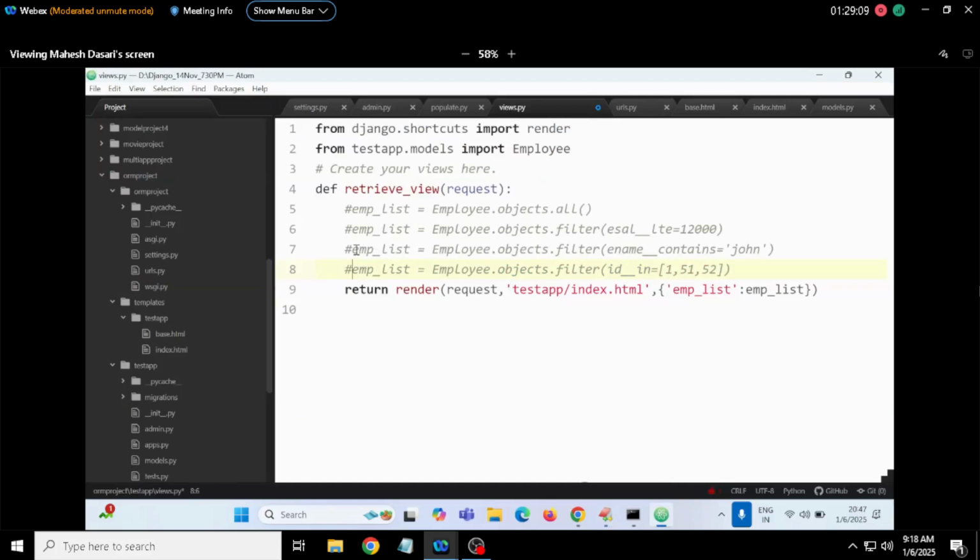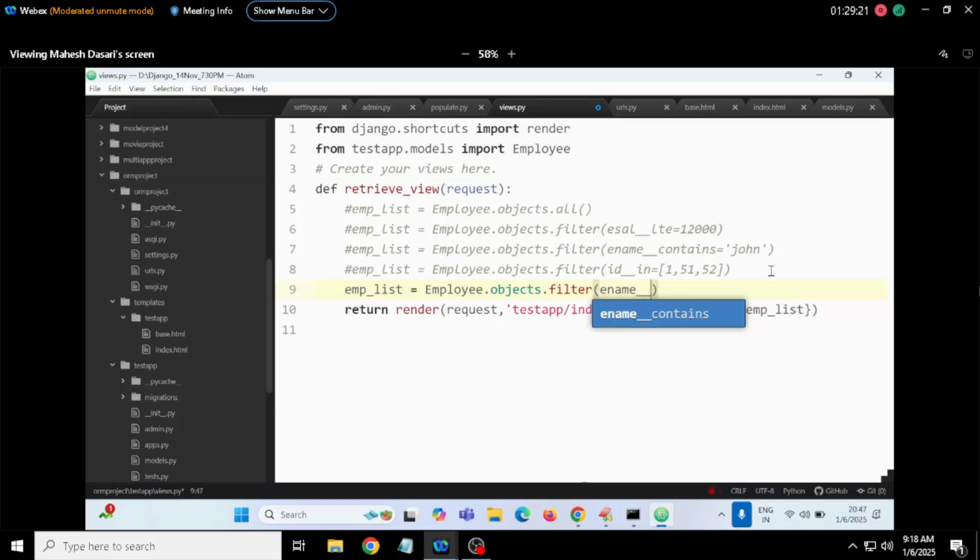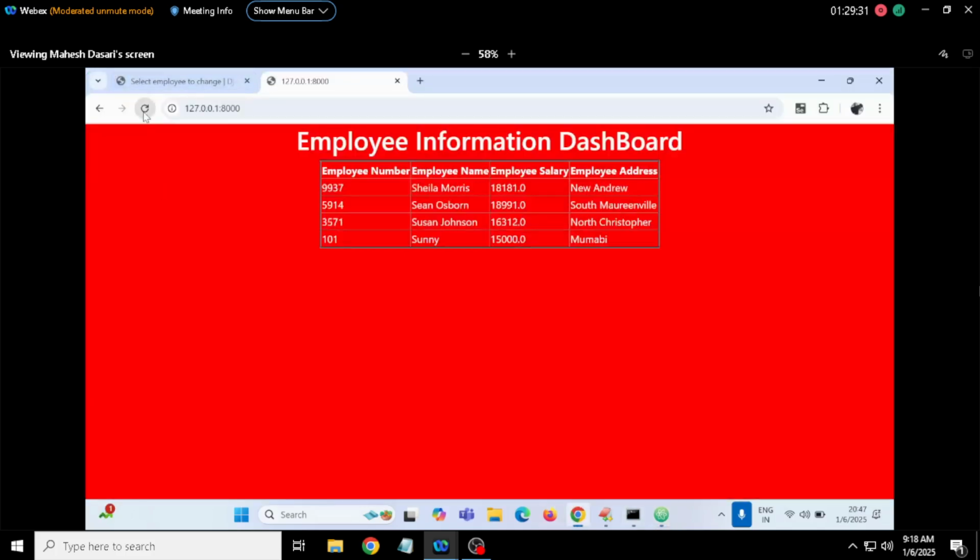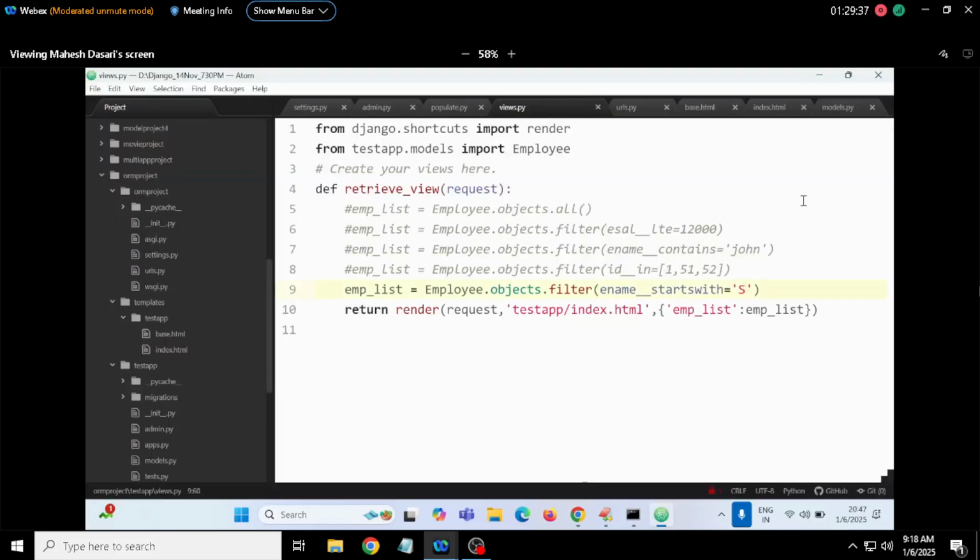Comment it. Which column? E-name. E-name underscore underscore starts with equal to, suppose S. Names starting with S will be displayed. Starts with A.